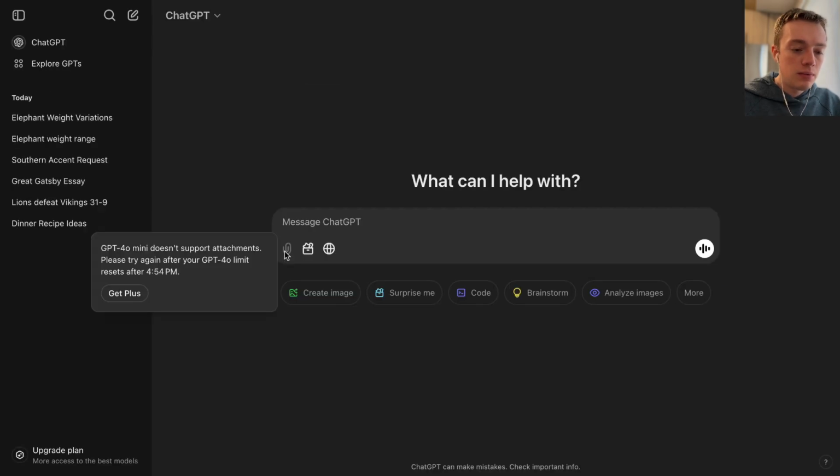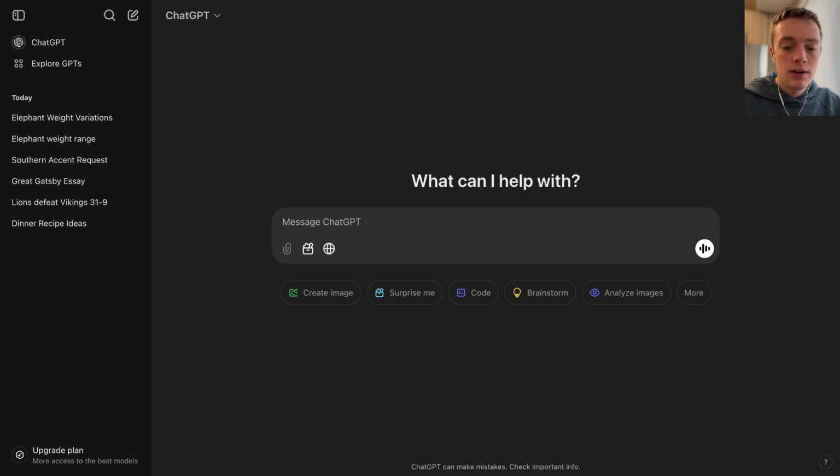Now that you've been walked through the icons on the bottom here and a little bit about what they can do, I'll show you the stuff off to the sides and some settings you should have before even starting to use ChatGPT. But first, let me show you the last main feature that ChatGPT gives you, and that's the ChatGPT Store. And to get there, just go to the left, go to Explore GPTs.